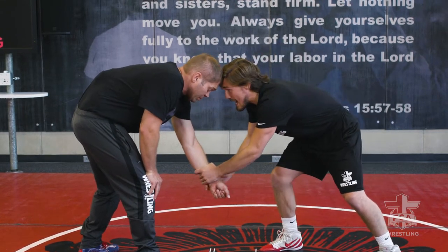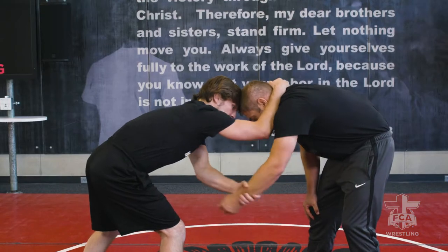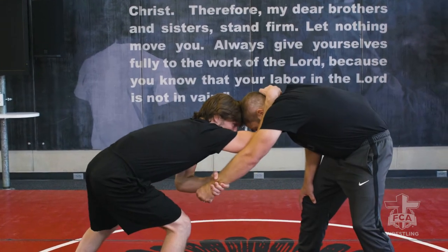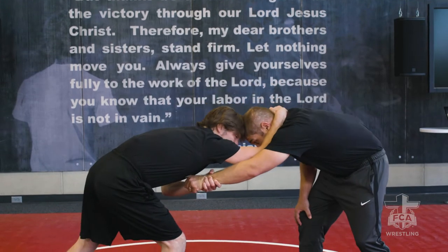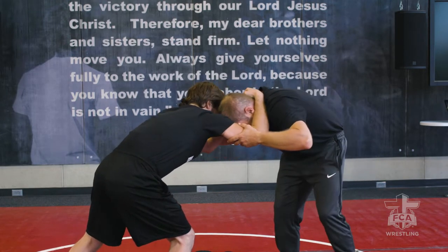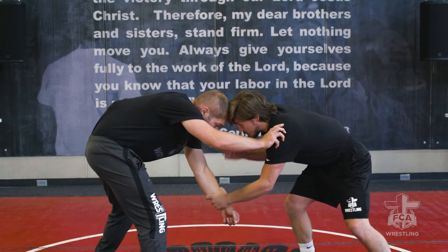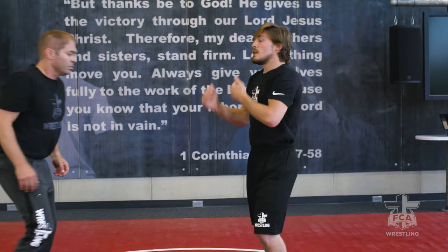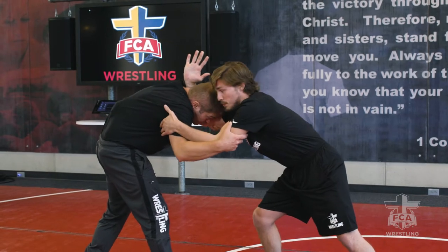From here, my lead hand is now going to come to the collar. My elbow needs to be down — if my elbow's up, this is just a lazy collar tie position. We always want to make sure we're in this really good position. My elbow is in between his collarbone and his shoulder. My head is forehead to forehead. Now I can release this wrist and bring my other hand inside tie. Low hand fight, catch wrist, baseball grip, forehead to forehead, outside hand comes up, elbow is down. I like to use my forearm here to frame their collarbone so I can get drive and use this forearm to push — it's a pull. So I get both my hands and my feet involved as I'm moving a guy.